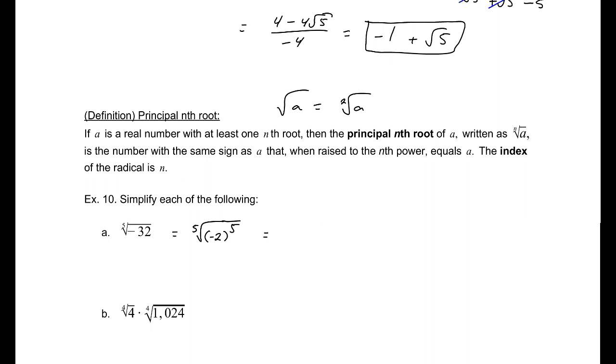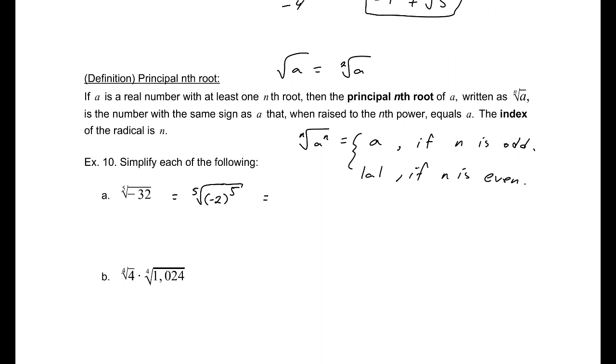And so the same rule that we had earlier will work. The nth root of a to the n equals a. Except we don't have to have absolute value bars there unless... All right, so this equals a if n is odd, and it equals the absolute value of a if n is even. So the square root we had to have the absolute value bars. So this is going to be negative 2. Simple enough.